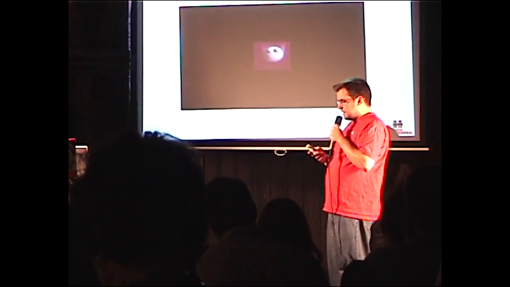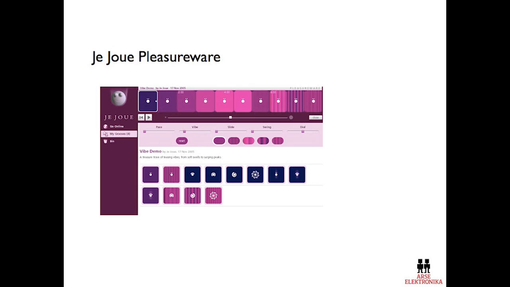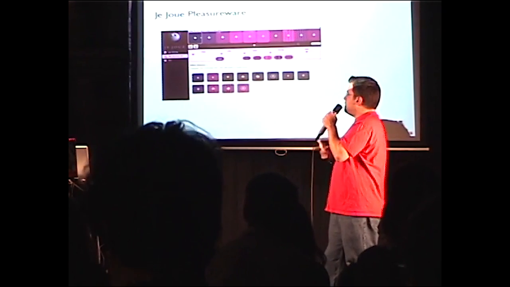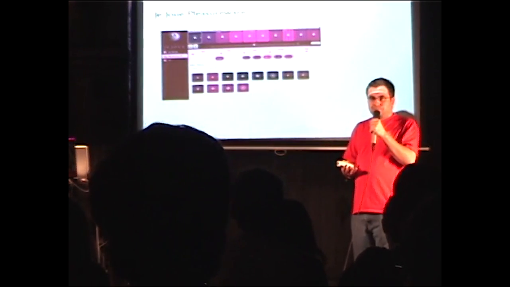And the cool thing about it is the programming interface is all yours. This is an interface called Pleasureware, built by Soda, the same people that did the Soda Walker Flash back in the late 90s, early 2000s, where you could just draw some vertices on the screen and put some lines in between, and all of a sudden it was a walking being. So they have basically created a sex sequencer.